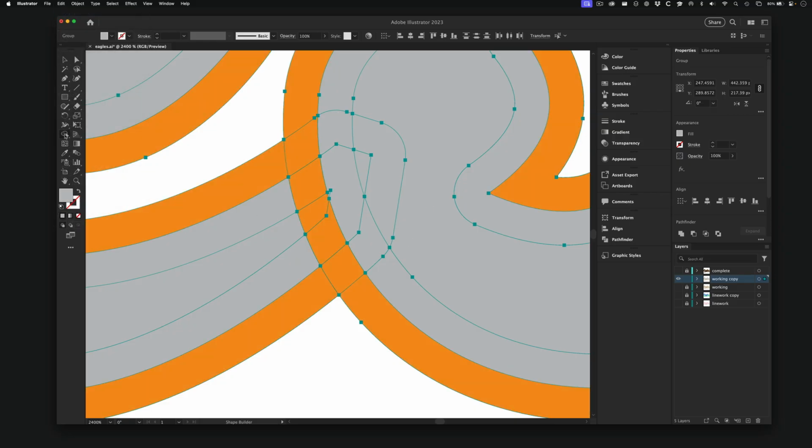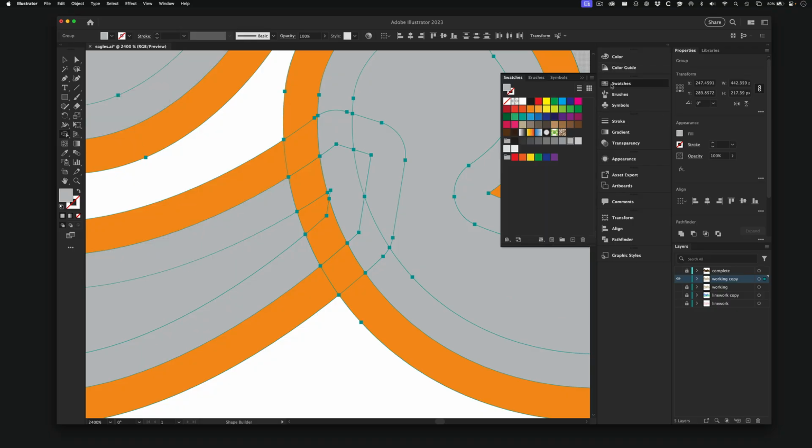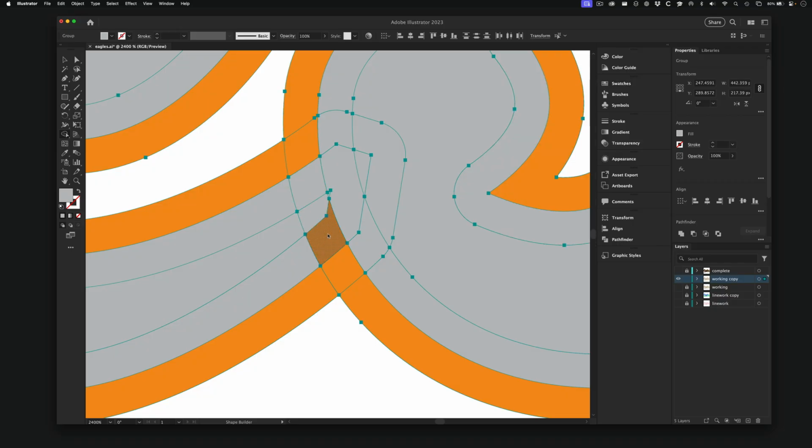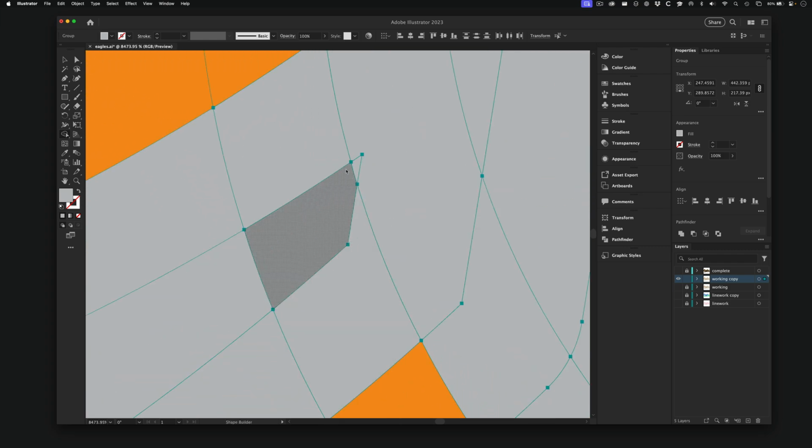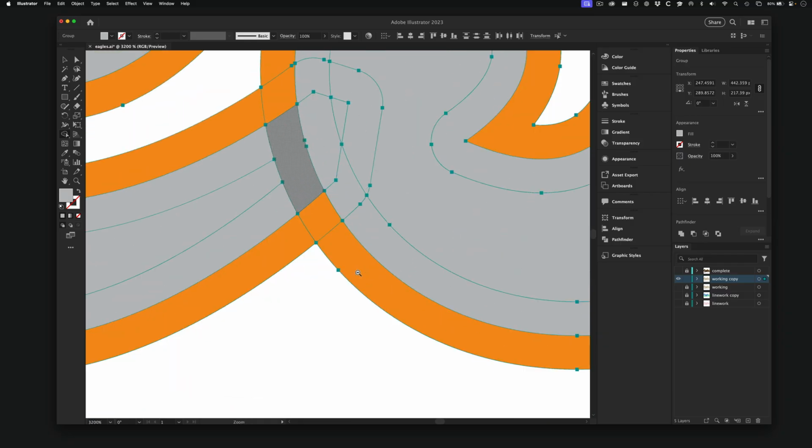We want to go into our Shape Builder tool. We want to come back to our swatches. We want to select that gray, which is already selected. And we want to just click on these orange areas, this kind of bridge between the letters. We have even a little area in here. Let me show you something really quickly. You can drag through that. If you just drag like you're drawing with the pencil, it will combine them. So we could do that here too. And now we've combined it.